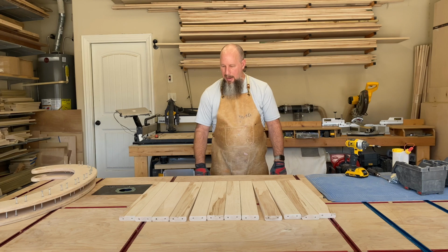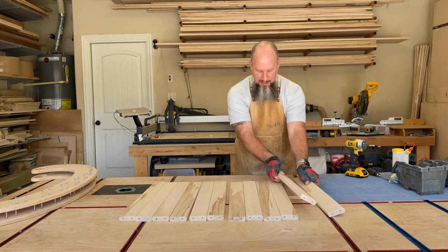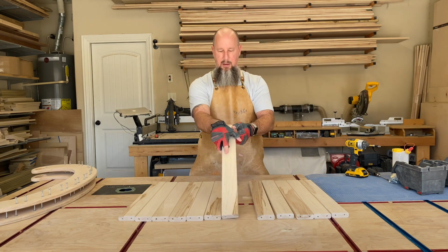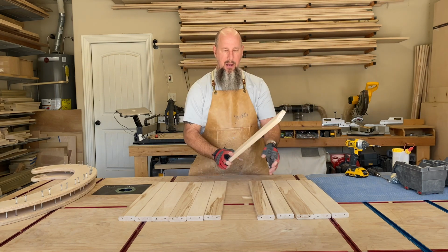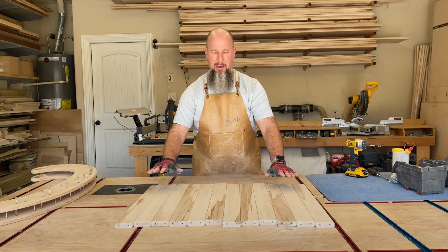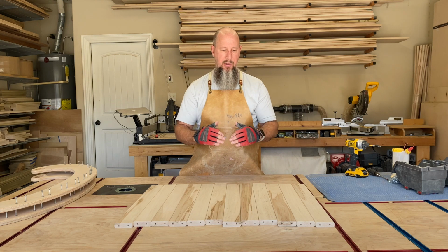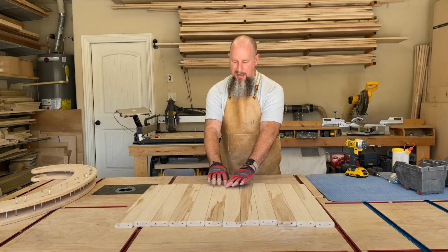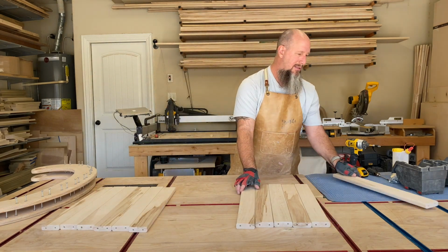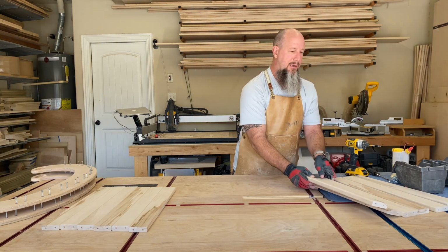Now, I put numbers on the sides of these. So like this is number 6. I've gone ahead and laid this out, and this is the order that I want to see mine done in. I'm going to leave it just like this because we are going to assemble it in its arch form. So as it's set up in an arch, I'm going to split this in half, 6 and 7. Set these off to this side, these here off to this side. Let me scoot these over, and we're going to start the assembly.